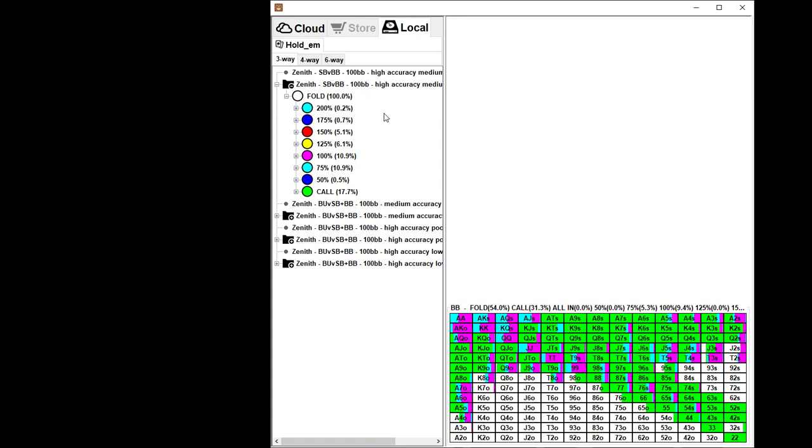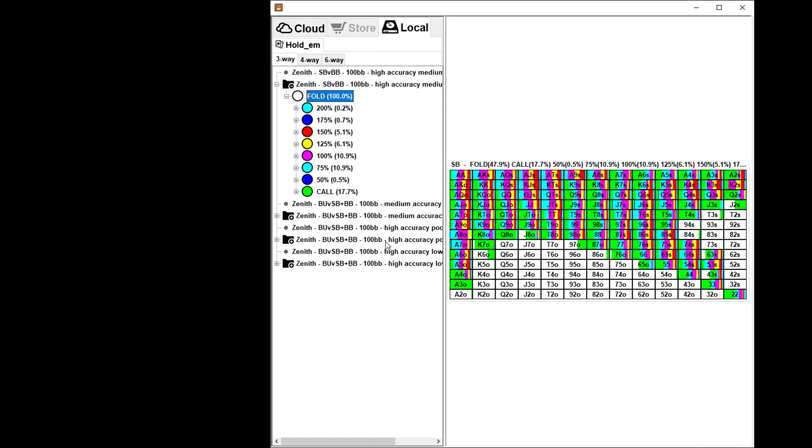Yeah, I've got a question, Thomas. Is this a 3-way sim, right? Yeah, it's a 3-way sim. Forced the button to fold. Yeah, so this would be similar if it folded to the button. This is if it folded to the small blind. Folded to the small blind. Yeah, okay, I'm with you. So yeah, okay, that's cool.